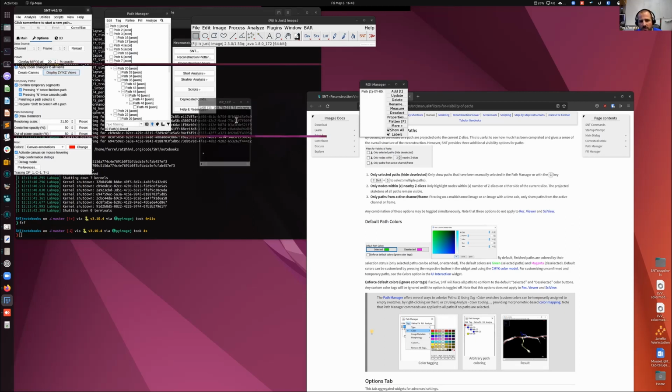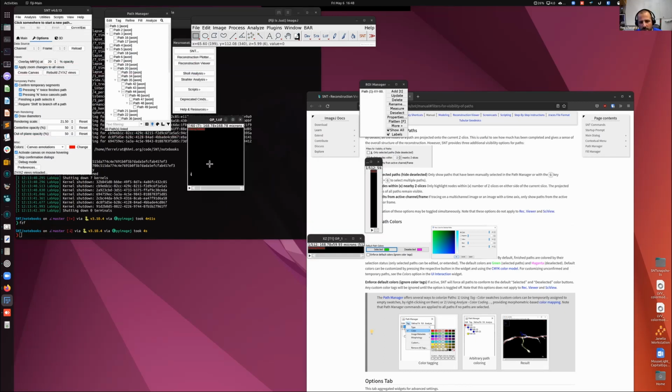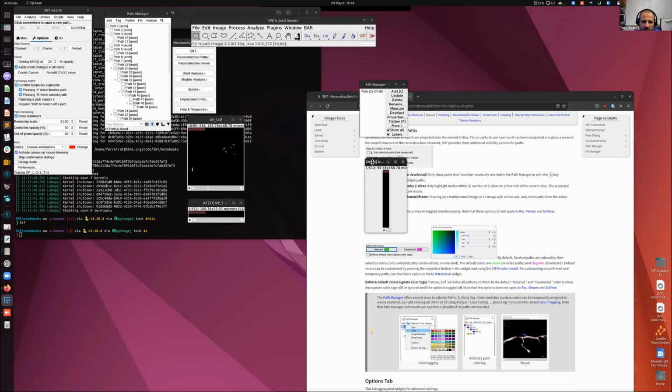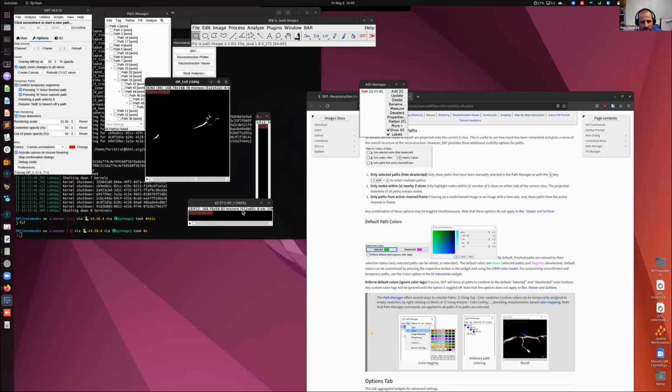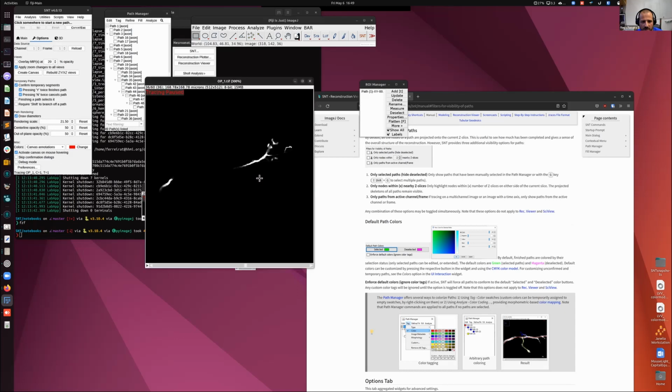So you can use these side views. Basically it's a synchronous view where you can look at your stack from top, side, top bottom or the sides, basically XZ or ZY views, and they can all synchronize. It's a bit anisotropic, the voxel size here, so the scaling is not going to be obvious on your screen.